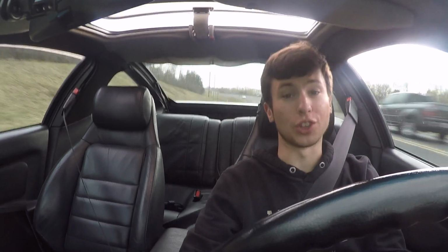Driving a car that's this slow. Oh my gosh. It's been a while since I've driven this car, and I forget how it rides. This thing rides a little rough. A little rough is a nice way of putting it.